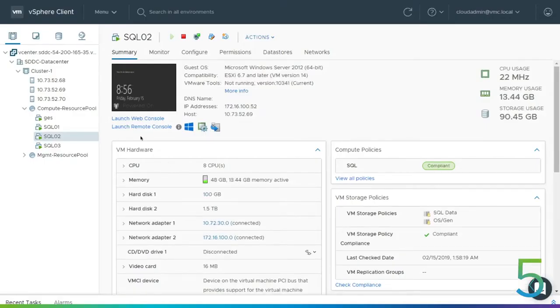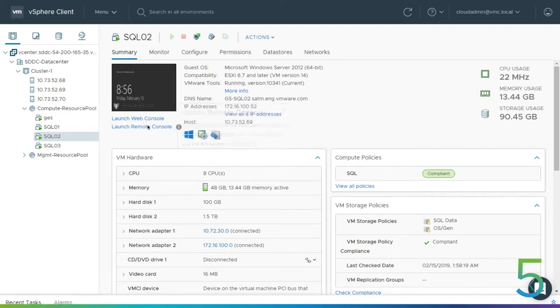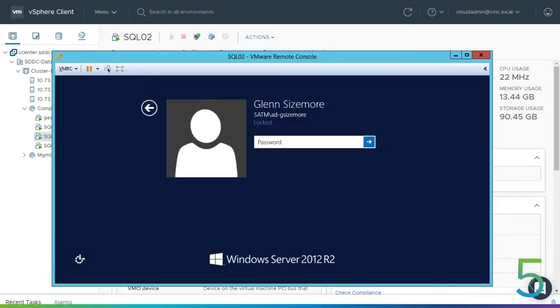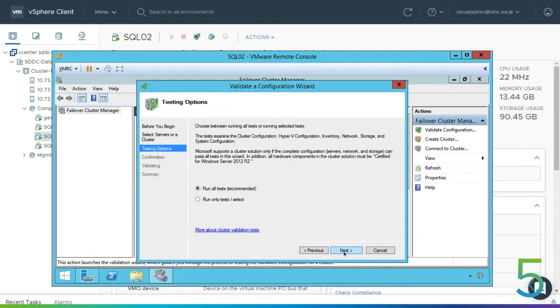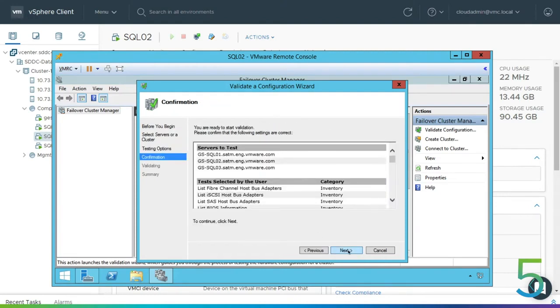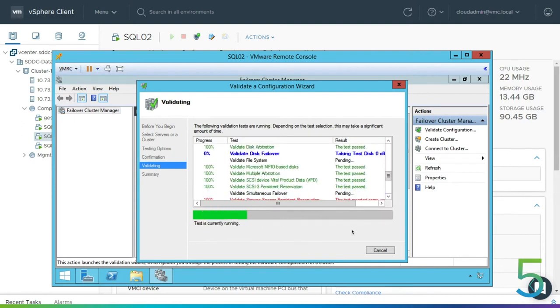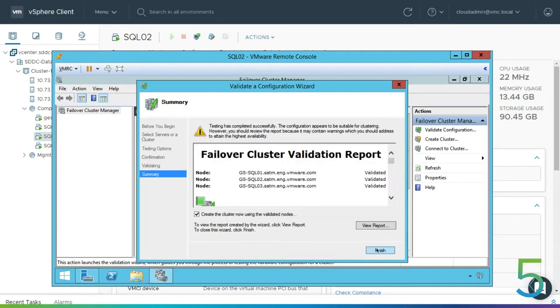So now if we hop into this individual virtual machine, we'll go ahead and log in real quick. And you can see I've already got it set up to run a cluster quick start. So we'll just get this configured. We'll run our validation wizard. And as we can see, we've already passed all those SCSI-3 persistent reservations. We're failing the Storage Spaces persistent reservations, but that's expected. We're not DAS storage. We're not trying to build a Storage Spaces array. Sure. And at that point, we're good to go.